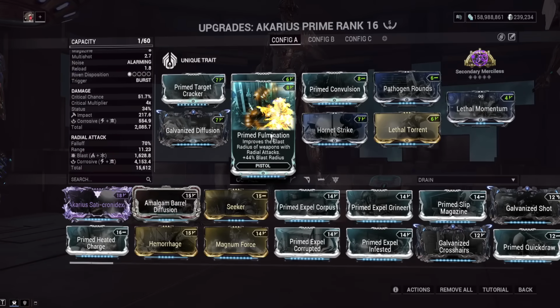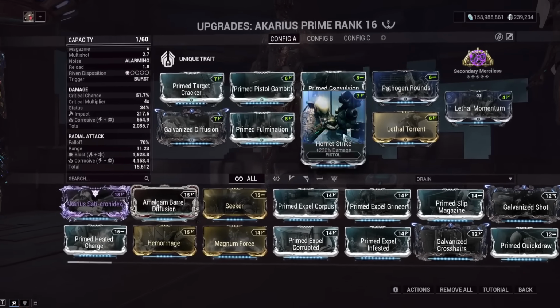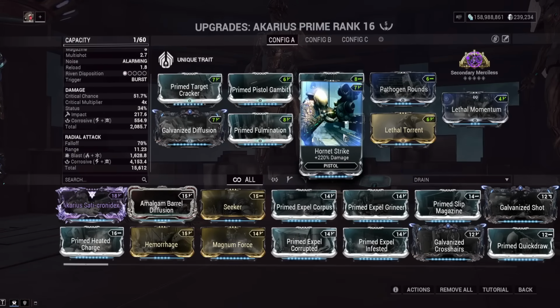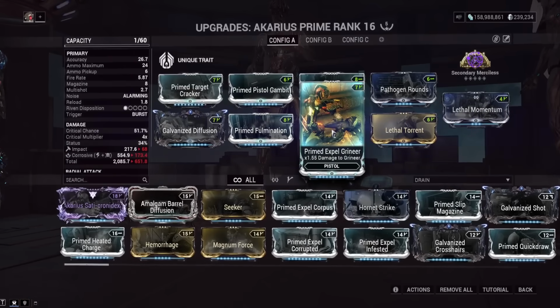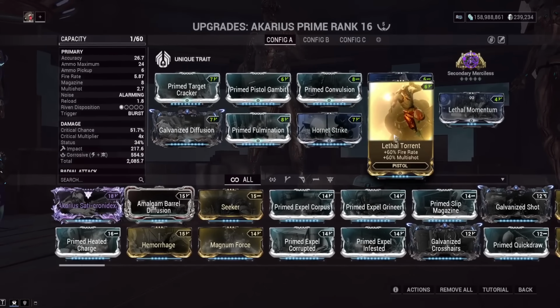And you saw those Butchers all get blown up. It's very nice AOE. It does have 70% damage falloff, but it doesn't really matter too much in most situations. We got Hornet Strike on here just so you can play against any faction of enemies. I had Expel Grenier on here earlier for the Corrupted mission I'm going to show you. And then Lethal Torrent because you just want to spam a lot of rockets.